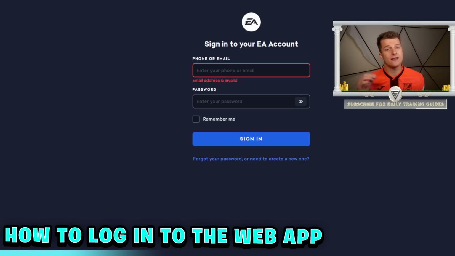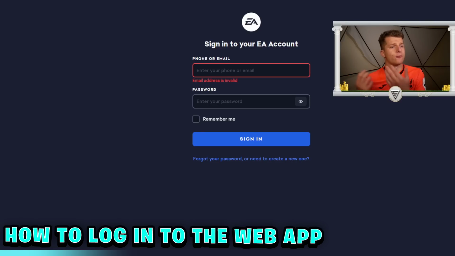A few things I will say: if you're moving from Xbox to PlayStation, or PlayStation to Xbox, vice versa, or PC to Xbox, you won't have a web app of the new one that you're logged on. The web app doesn't know what game you're going to play in the future, it only knows what game you've played previously. So again, if you've played FC24 on the PC but bought it on Xbox, it doesn't know that you bought it on Xbox, all it knows is that you bought it previously on PC, so it'll give you the PC web app. To actually get an Xbox web app, you're going to have to wait a few days till the game loads up.